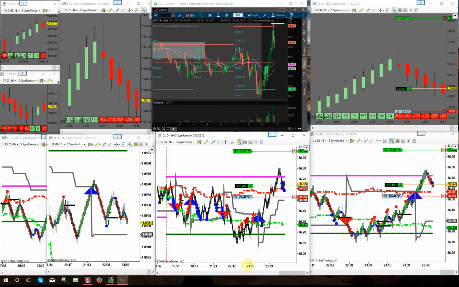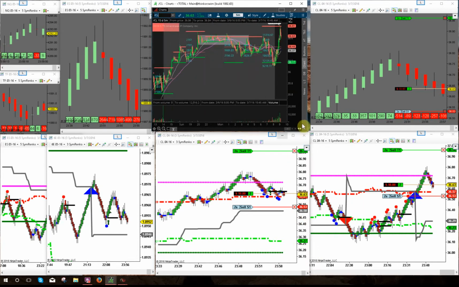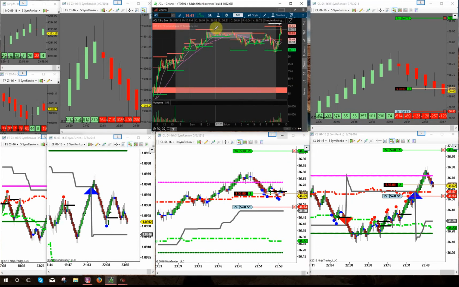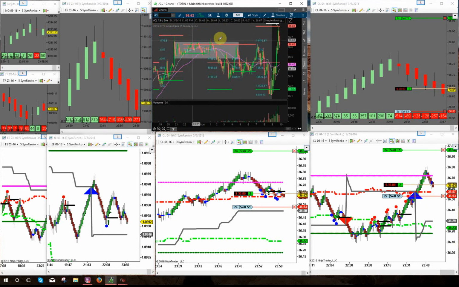Just because we had this battle back and forth, right? And now buyers pushed above where sellers initiated the market and had highs or resistance. So if buyers are really gonna push this higher from here, it should hold, because that resistance was broken and now should be our support. So we'll see how that works out for us, and hopefully it doesn't take too long. Pause the video and we'll see what happens.